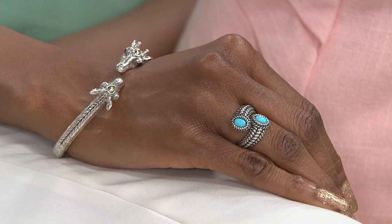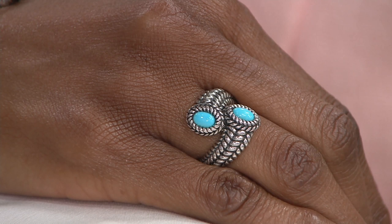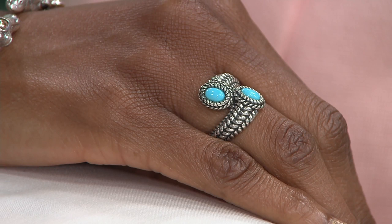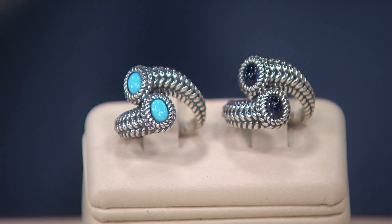Here is a ring that is a $150 ring — worth every penny of $150. Genuine natural of origin gemstones. They had to match those turquoise stones to perfection to make sure there was no matrix in them, so that you have that true clean blue the way a Persian turquoise or a Sleeping Beauty turquoise might look. All of that is completely matched to perfection. It's cast — that means it's weighty, it's not just a strip of metal. It's poured molten metal formed into that most intricate look at every single one of those woven strips of silver going in and out of that weave pattern.